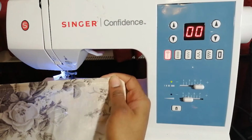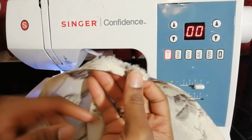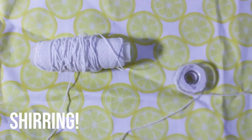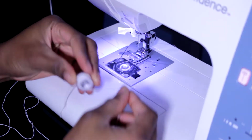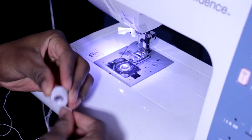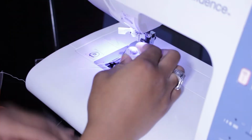This is what my finished hem looked like, and you can tell I only folded it over once, and to be honest, I was pretty happy with the result. The next step in this process is to wind your bobbin with the elastic thread. Now you need to wind your bobbin by hand without stretching the elastic as you're going along. This is to ensure that there's the right tension with your elastic when it's being sewn.